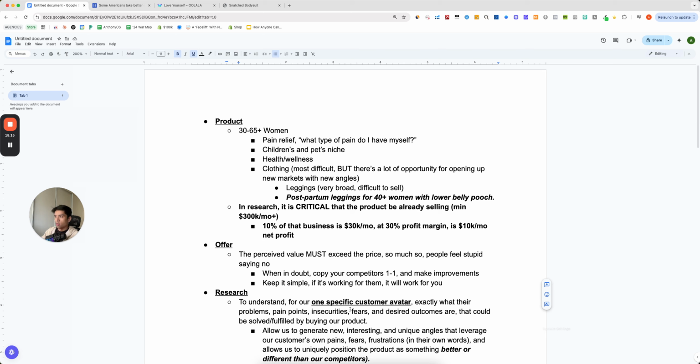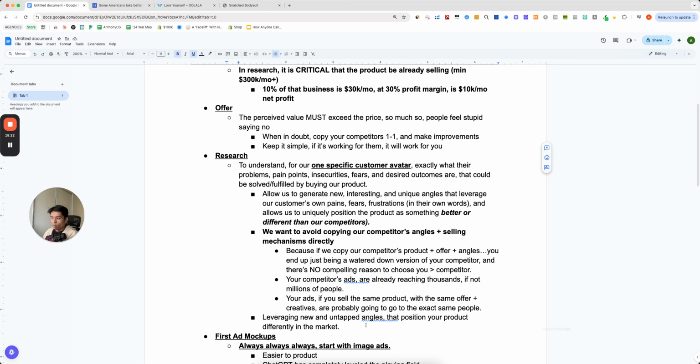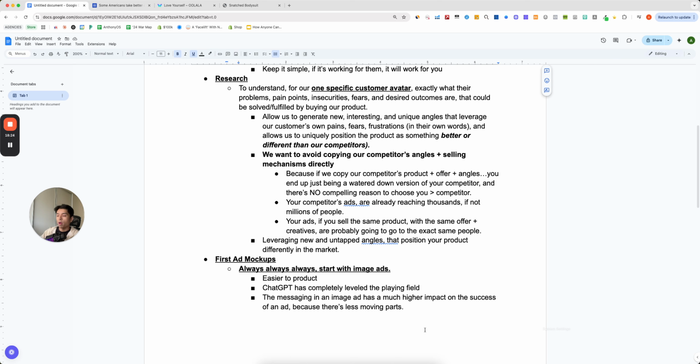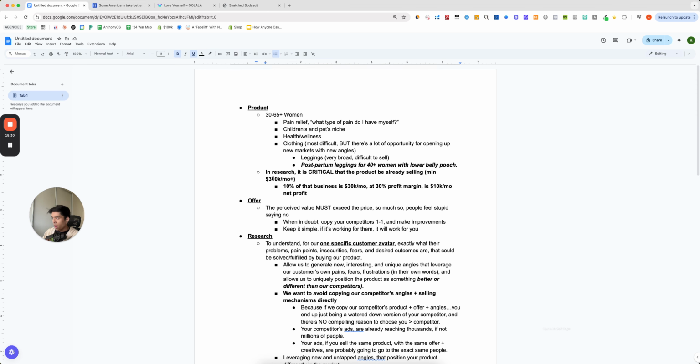What matters is the product that you're selling, the offer that you have, the quality of your research, and then the quality of your ability to synthesize that research into highly compelling, attention grabbing, and disruptive ad creatives. So let's go ahead and now take this document, and using what we have here, we're just going to go through each of these 4 phases step by step. And then you'll see this business is literally going to put itself together as we go through this. So we're going to jump now over to product research.